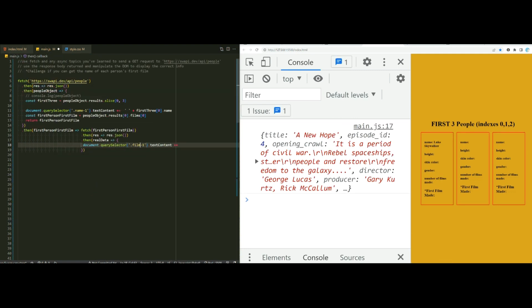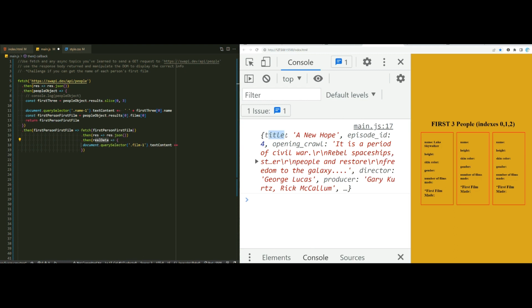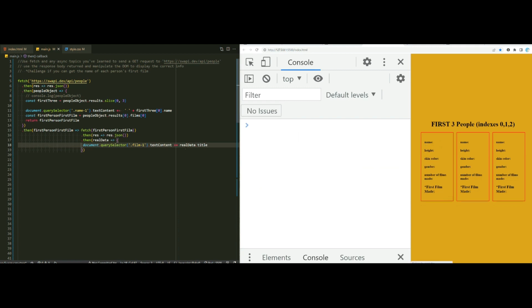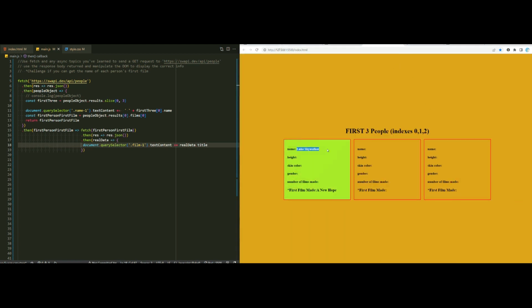So now that we have that, we're gonna select the film-1. Its text content is gonna be plus equal to what? Real data is this whole object, but we only want the title. So real data dot title.